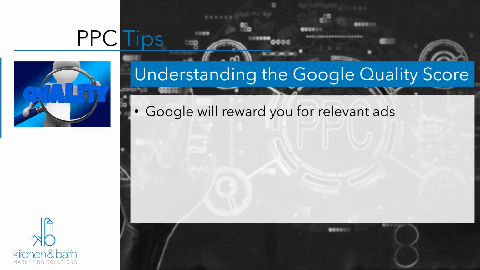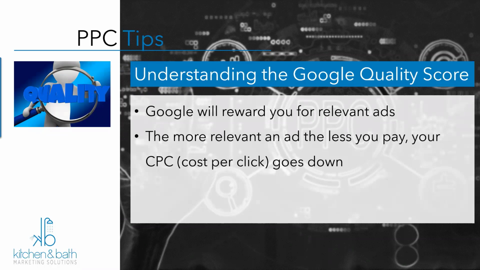Because if they click on the ad and they immediately click away, 9 times out of 10 it's because it's not what they're looking for. And that's a bounce rate. So if you have a high bounce rate, that means the ad is not relevant. You'll have a lower quality score and you'll end up paying more for the click.